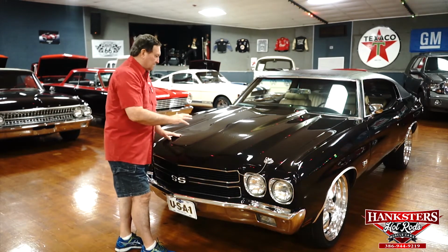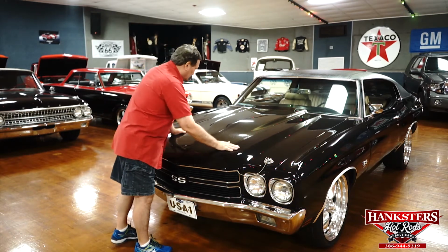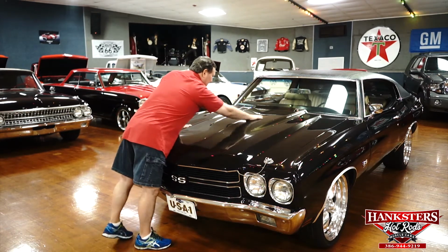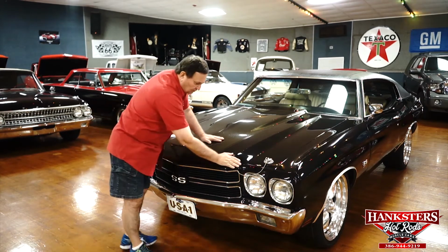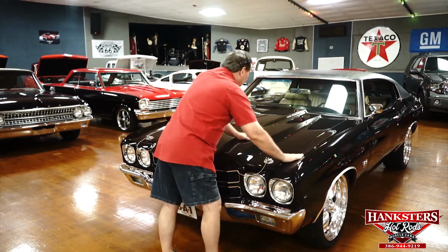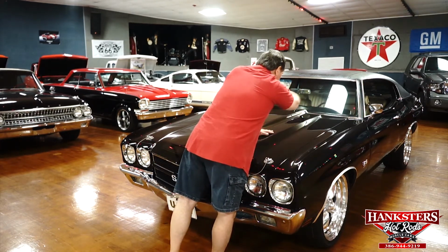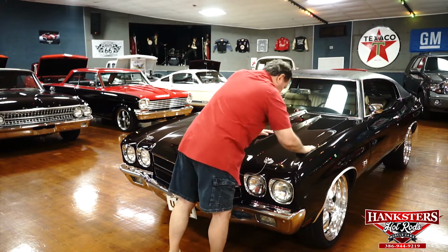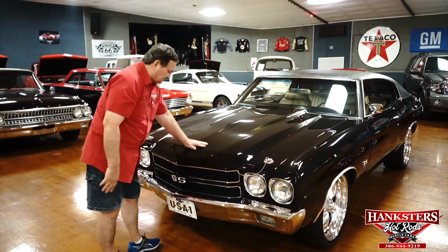So hopefully Devin can get you some good still pictures that you can see the definition of what they've done with the paint on this car. At any rate, it is absolutely show quality. It's absolutely beautiful. It's stunning. The whole fit, the finish, everything on this car. Nice fitment of the hood, about 1/8 of an inch, whole way around it, going clean up to the base of the windshield on this vehicle. Hood pins, the way an SS would have them.